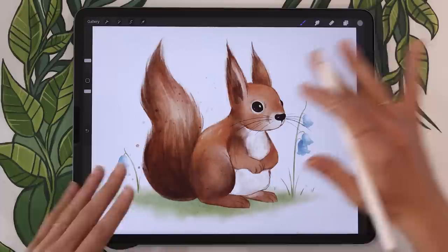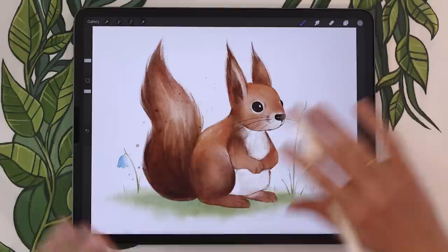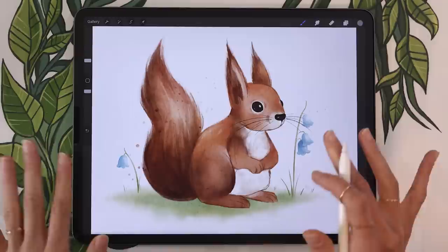So feel free to pause the video here, make sure you have a paper texture in your canvas, and then we're going to move on to the next step, which is going to be starting the illustration with a very rough sketch.